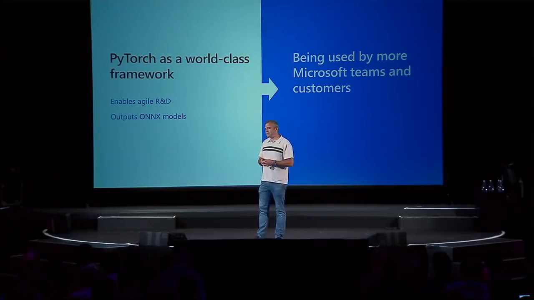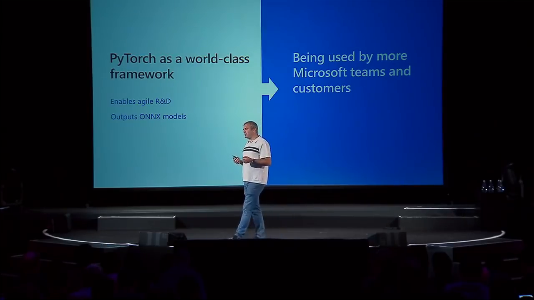And so we see teams internally that have been using TensorFlow models for a long time really switching wholeheartedly and saying PyTorch is faster, it's better, it's easier. And so we just want to see that continue. We're big fans of this community and partner very closely with it and really want to see it continue to move forward. We're seeing customers use it too.